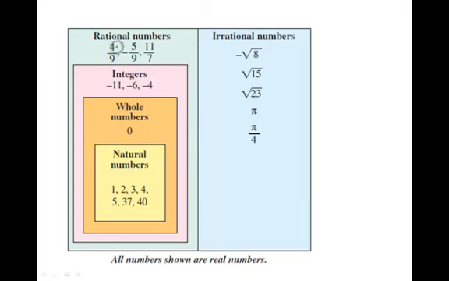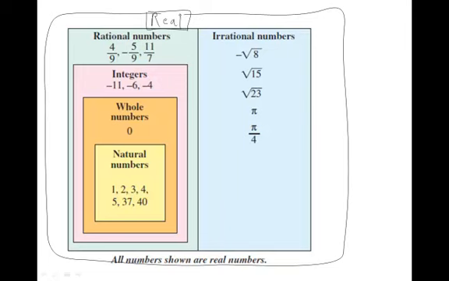You also have, over here on this side, your rational numbers, which have these subsets containing each other. So if you're a natural number, you're all of these. If you're a natural number, you're a whole number, an integer, and a rational number. And then, of course, you're also a real number. All of these together are the real number set. And then, of course, you could be a whole number. And if you're a whole number, you might be a natural number. In fact, you're always a natural number unless you're 0. Zero is the only whole number that is not a natural number.